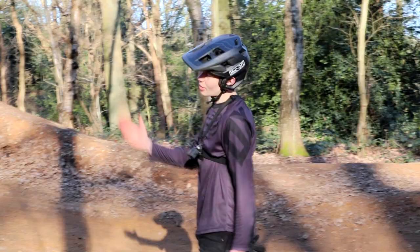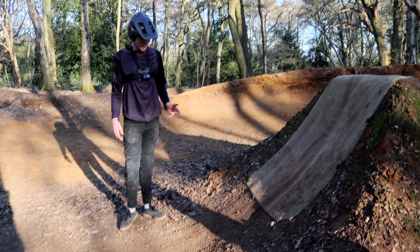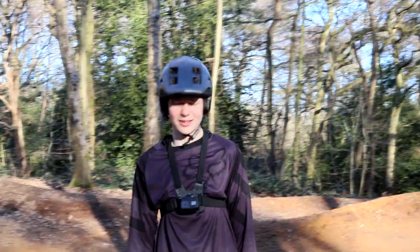As you can see, this jump is very sketchy as well as being big. The reason this jump is so dangerous is you come in with so much speed and the lip just doesn't have much transition — it's not built the best. It's a fun jump, but it just kicks you up so high and it's very unpredictable. A lot of people have had crashes on this in the past. Hopefully we'll get a good run in and go hit it now. The takeoff is right over here and the landing is over there.